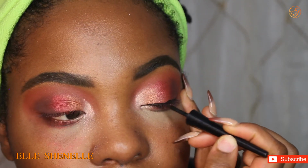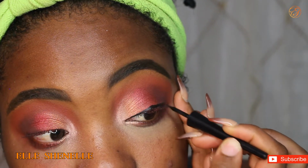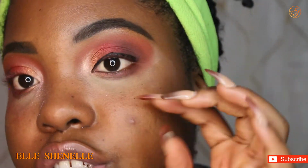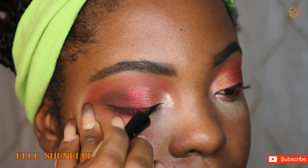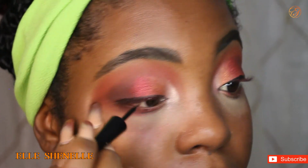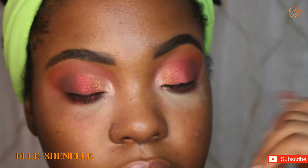For this look, I don't necessarily want to go in with a wing liner. I just want to neaten it up. So that's what I did. And I just carved out my eyes. Hopefully you can see it on this side better. So that's my lids tightened.